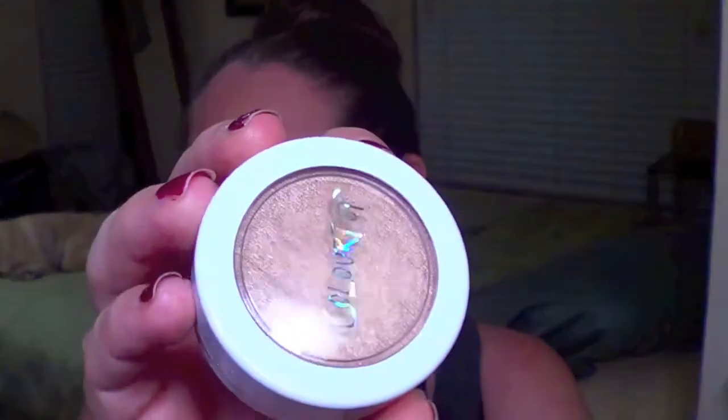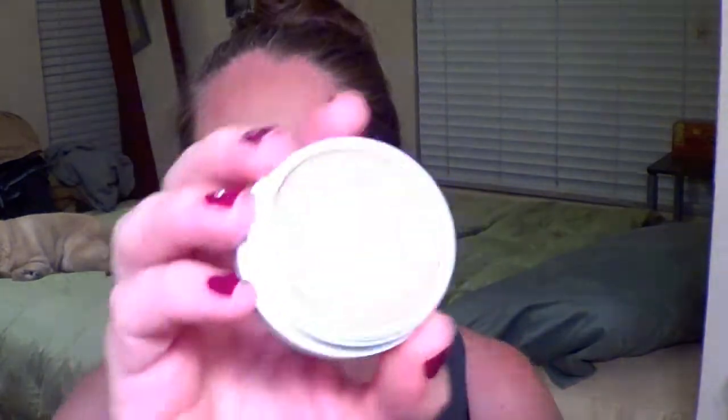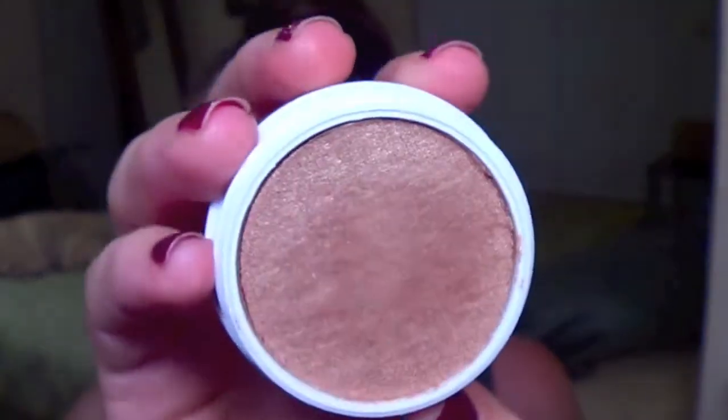Let's talk about some that are a little bit more exciting than that one. I've got two ColourPop ones to show you, and the first one is in the shade Butterfly Beach. I actually don't use these enough. The formula on ColourPop is so good. I believe these are $8, so they're extremely affordable. This is what this one looks like. It's kind of a beigey taupe with a slight rose gold to it. The texture is super creamy.